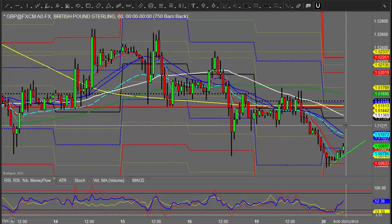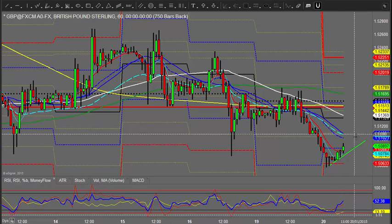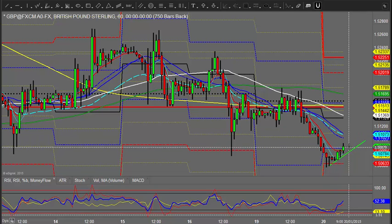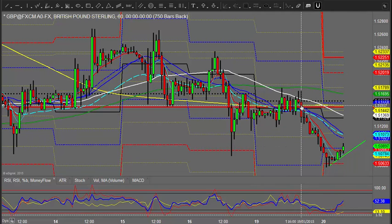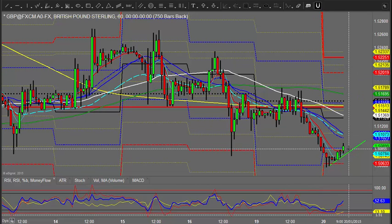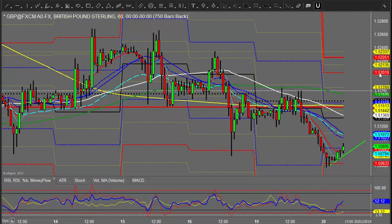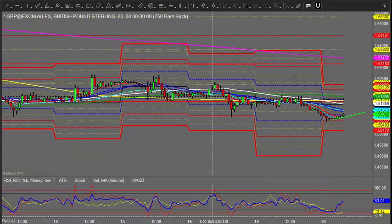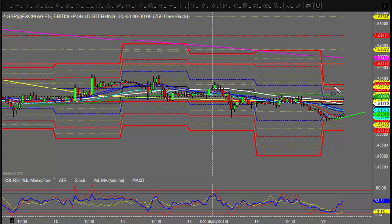Quite often it can also be the range for the day, so often we see the price contained within that level, but yesterday it was quite consolidated for quite a long time, so the range of the pivots is not massively wide. The daily pivots, as you can see, are all quite pinched up here, with the range being just this level here, whereas a normal range is a bit more than that.